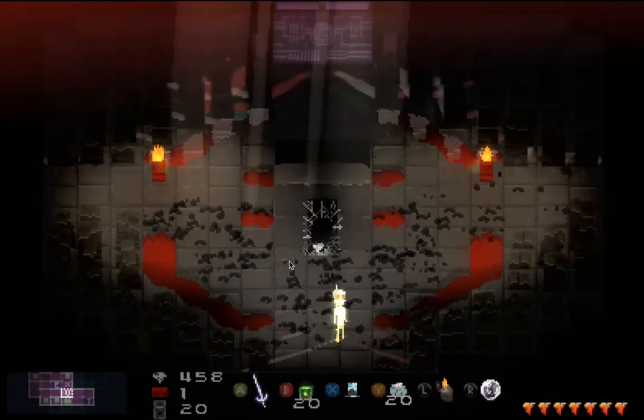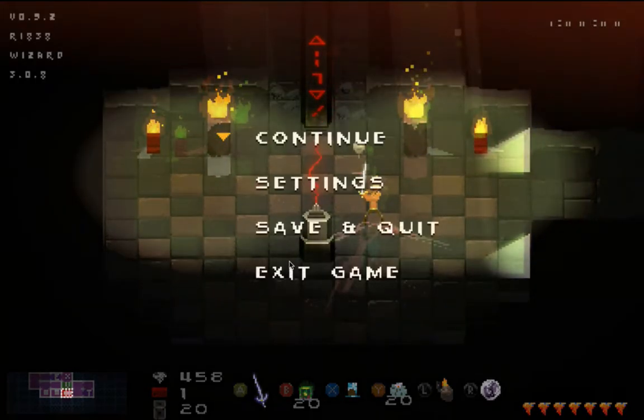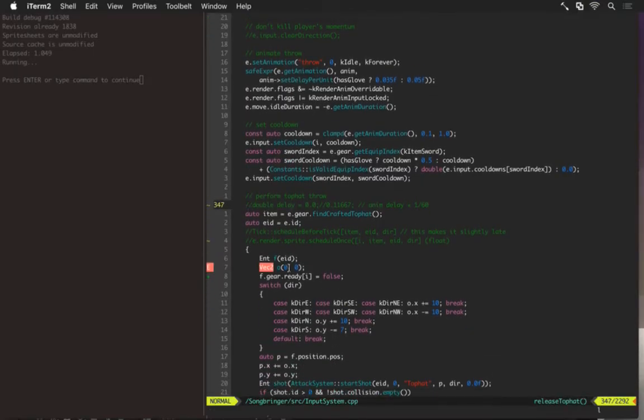Let's try it out here in this really crowded room. Oh shit, there's nothing in there. Let's get some stuff in there. Wow, this feels like I can check this in quite easily.